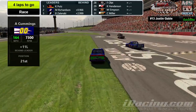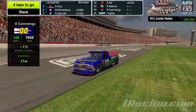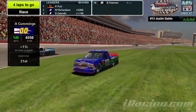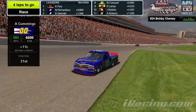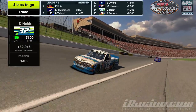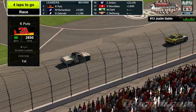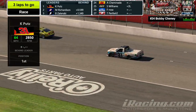I'm not sure, tough break. Aaron's going to be able to continue, but I don't know how much damage he's got. Quite a bit. It's just going to add more to what he already had, but Dean Helt gets going. Dean will stay in 14th right now. Last one on the lead lap that we know of, if that changes. But I think this is going to be the end of the race right here, because they're not going to get back green.